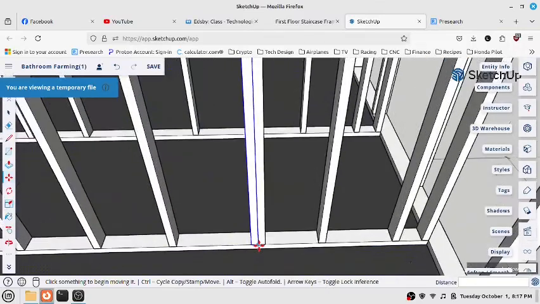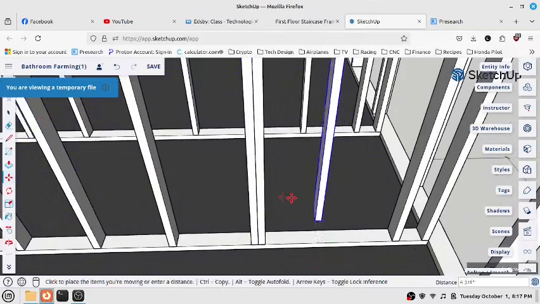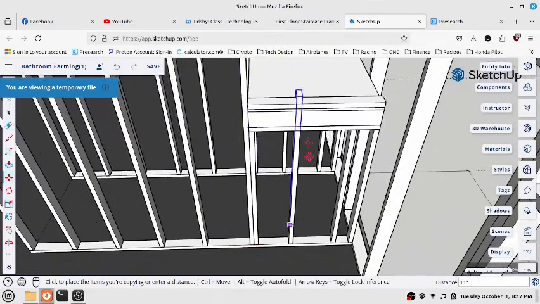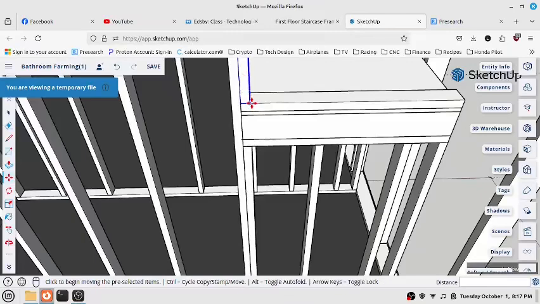So let's just borrow a board and let's make this one unique now, because we're going to make some changes, and it'd be good to save some time.